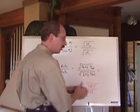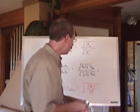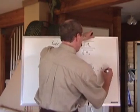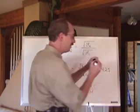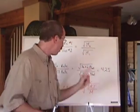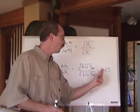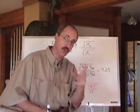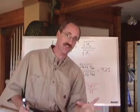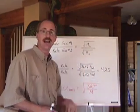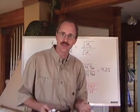So we take the heavier molar mass, put it on top. That gives us the ratio here, and 4.25 is actually the answer. This gas, H2, at a given temperature, will actually travel 4.25 times faster than the hydrogen chloride gas. That's pretty cool.